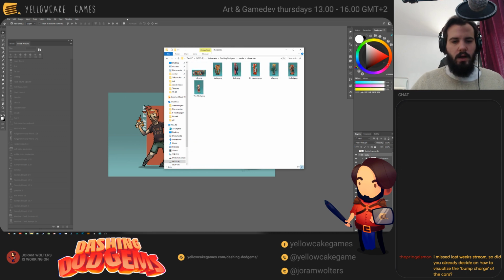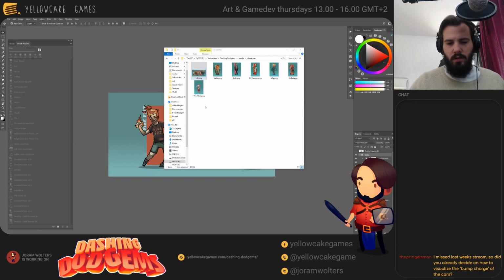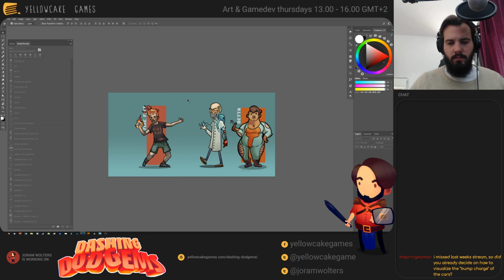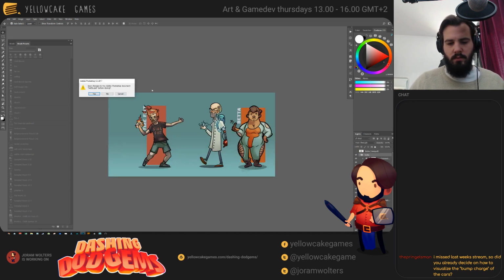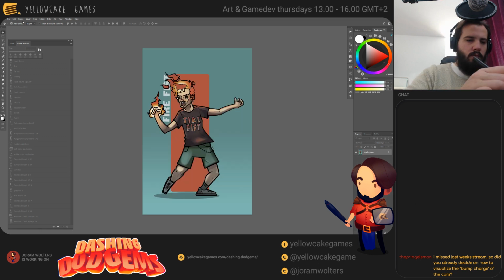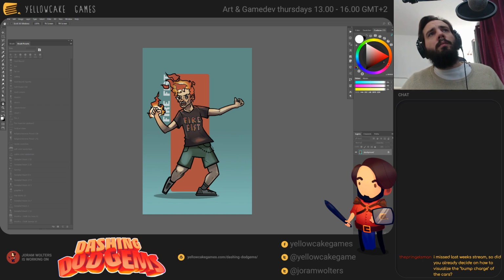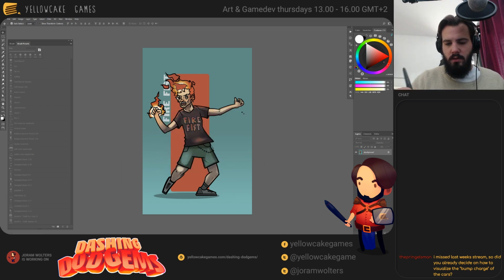Here we go. Just that one. Actually, nope. I'll need them separately. Yeah, that's it. And then what size are we working with? Okay, 2K by 3K. That's quite large enough.